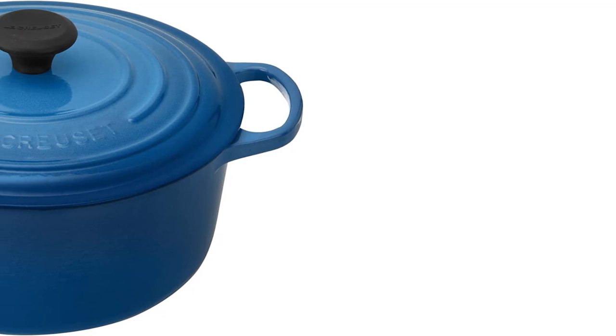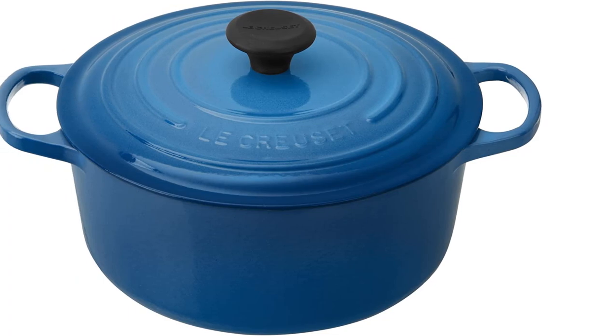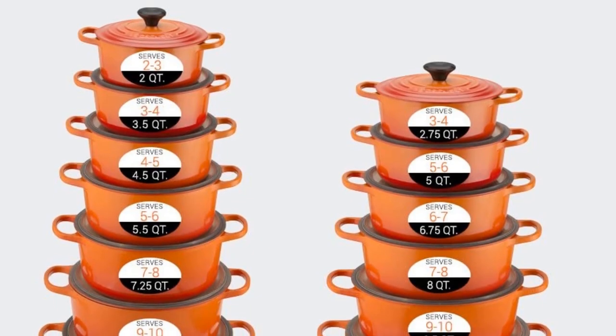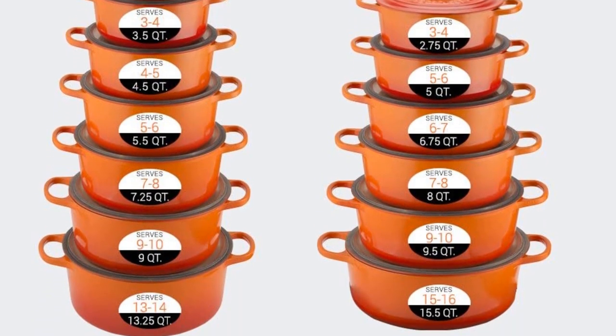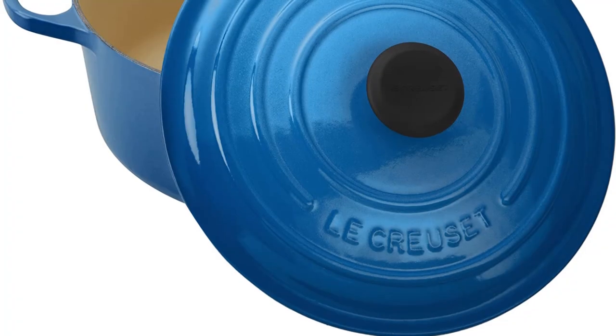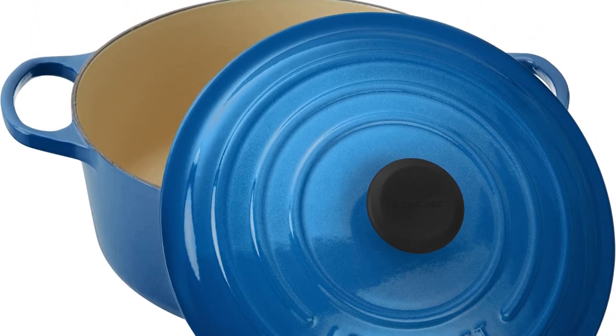It also offers large handles, which are ideal for moving the pot from the stove to the oven and back, from your stove to the table, or from your house to your friend's place. And while its size means it's roomy enough to cook for guests, it also means that if you're dealing with tight stove space, you might run into some problems. This Dutch oven is gorgeous and produces consistently delicious food, but its size means it'll always need to be the star of the show.